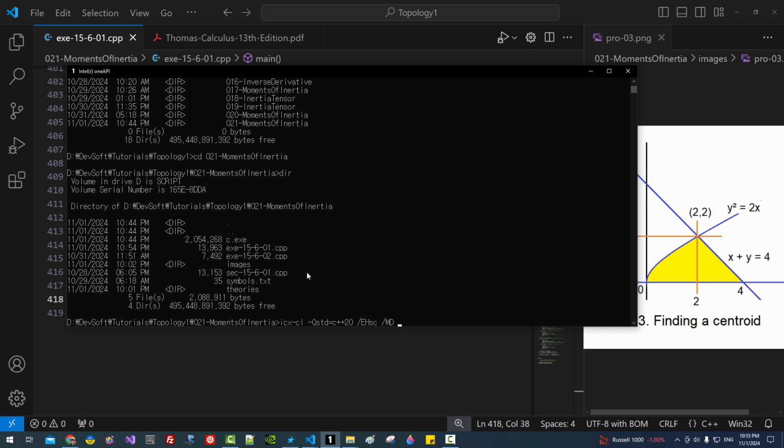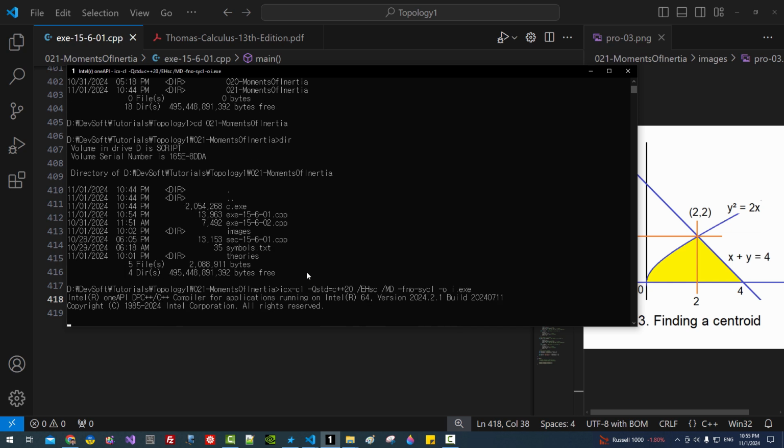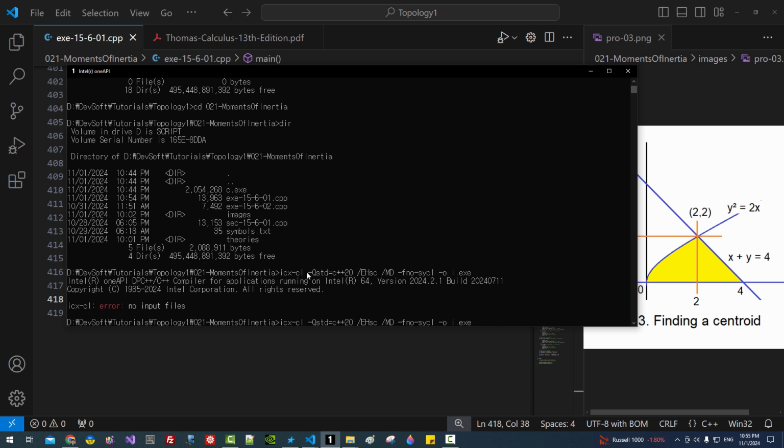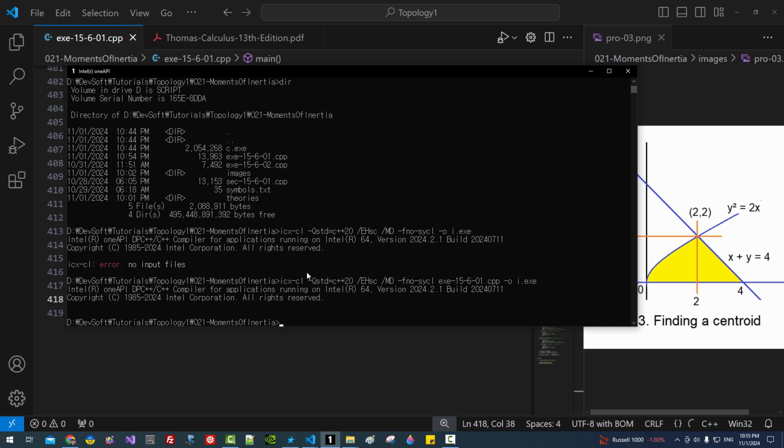OD, let's ignore OD. Then F no SQL OI.exe, hit enter. Sorry, exe. 15601.cpp, hit enter.